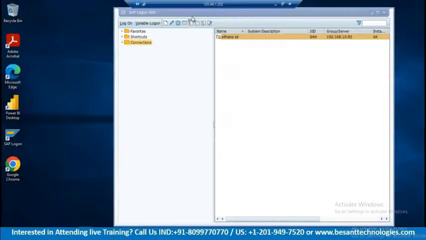Similarly, this launch pad can handle different systems, not only S4. It can handle external SAP solutions also.